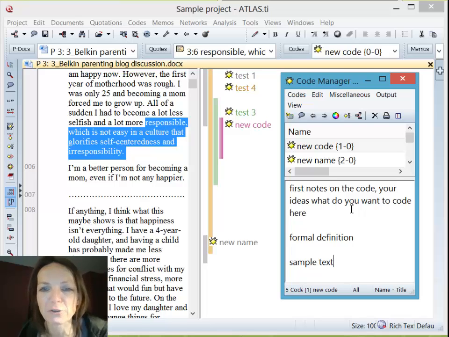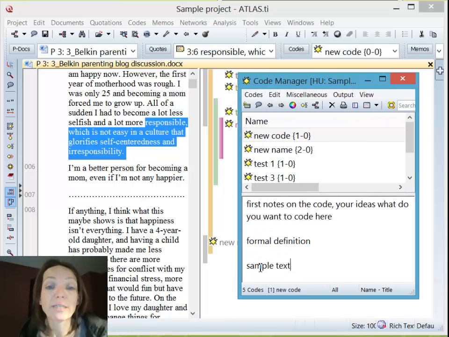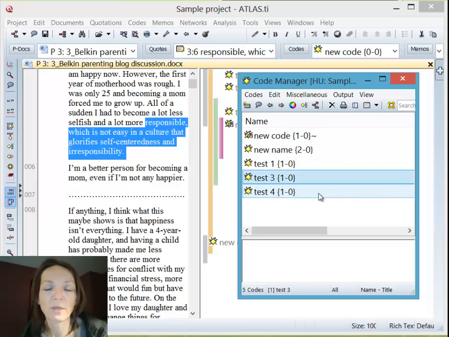I think you say that in English. Just a bit of a text, something similar to that piece of text that we want to code here. And as I already said, it's very common that if you work in a team, people define their codes, and then it's immediately visible if the code has a definition or some text written about it. You see that tilde sign here. So I can see very easily if people have defined codes, and how many, or just a few, by just opening the code manager and checking for the tilde sign.